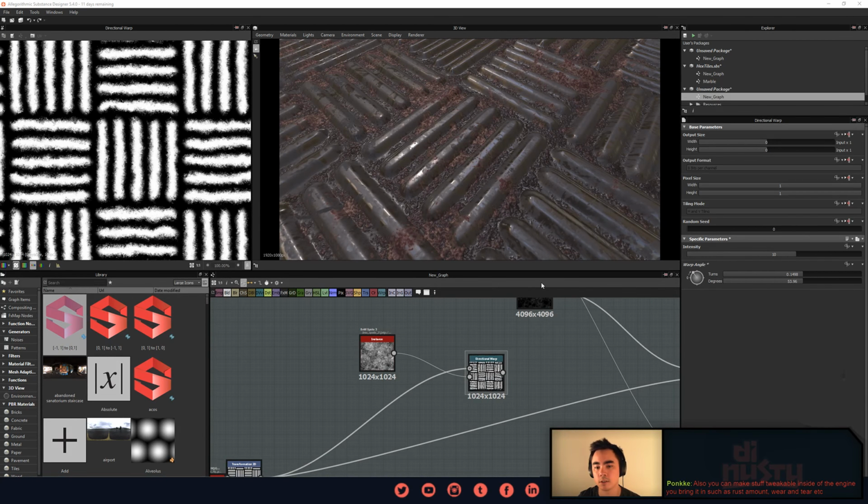Yeah, you can expose that stuff, bring it into Unreal, and then say you need to change the tiling or the roughness in the substance itself. If it's exposed, it's there and ready to tweak, which is just crazy.